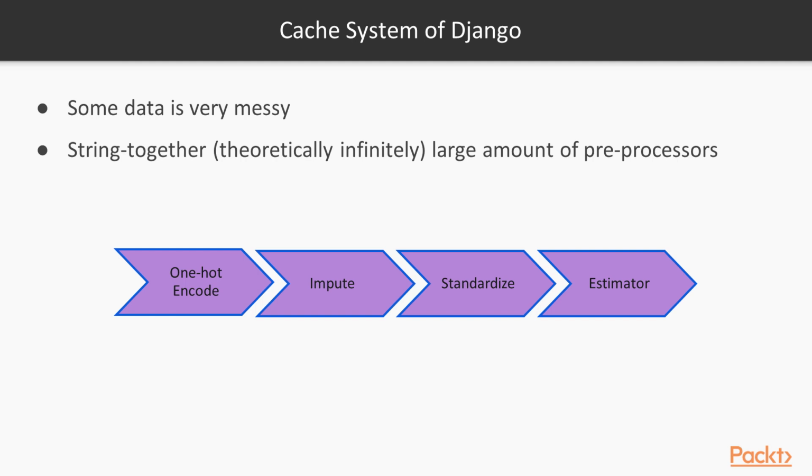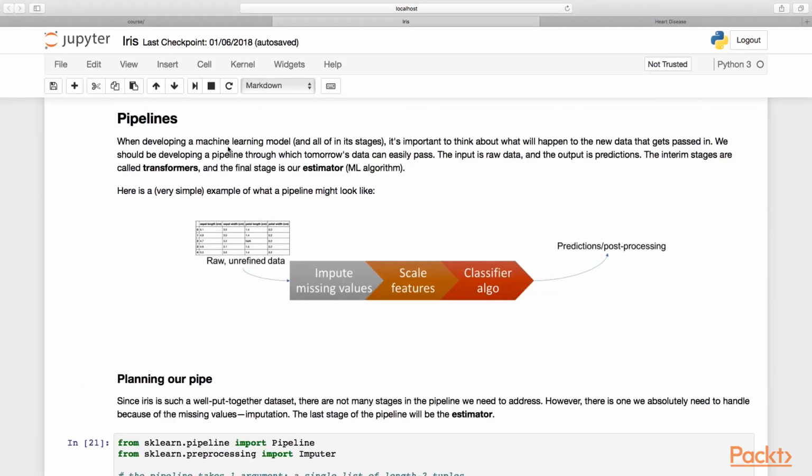Let's jump over to our Iris notebook and scroll down to the pipeline section. In this example, we'll show you how you can stack a transformer inside of a pipeline wrapper. Since Iris is such a clean dataset, there are not many changes we have to make, although we did introduce some missing values. Therefore, we'll need to put our imputer inside of the pipeline.